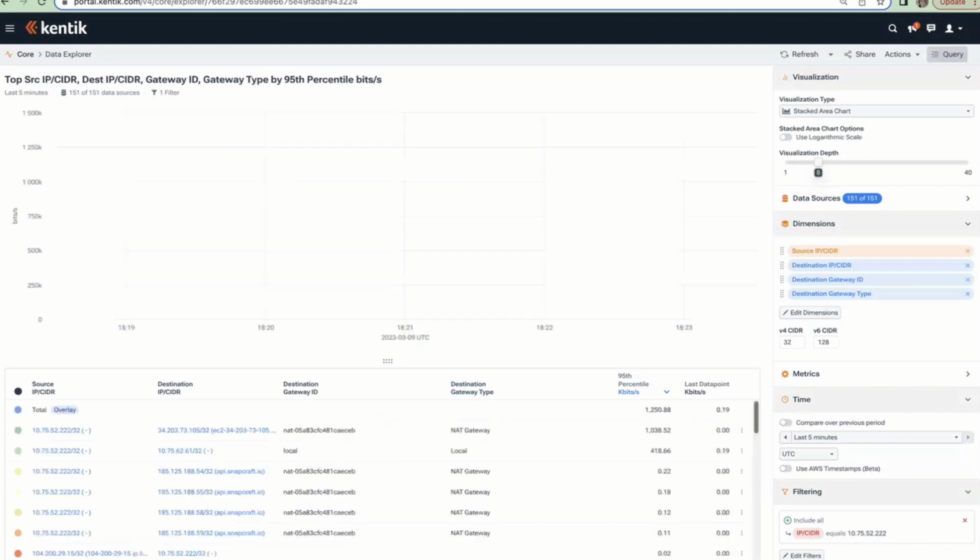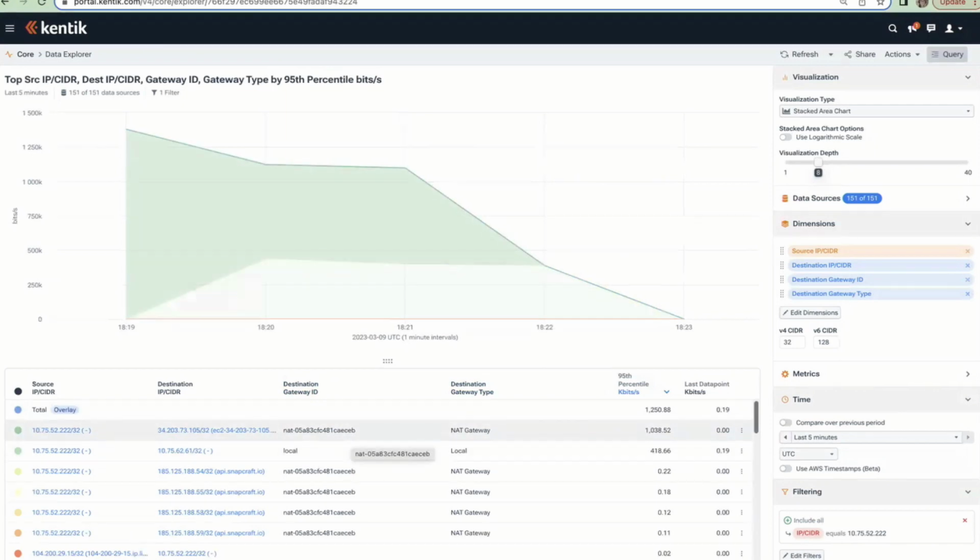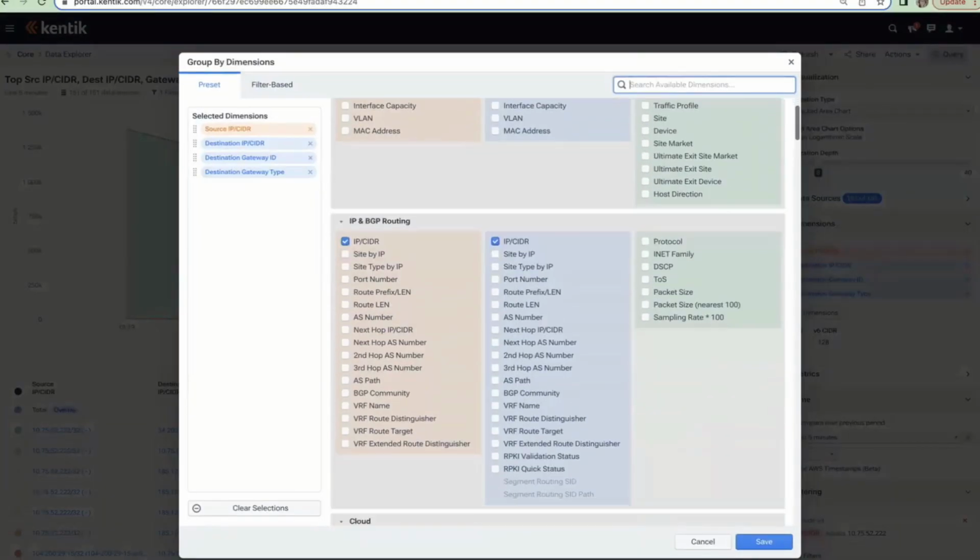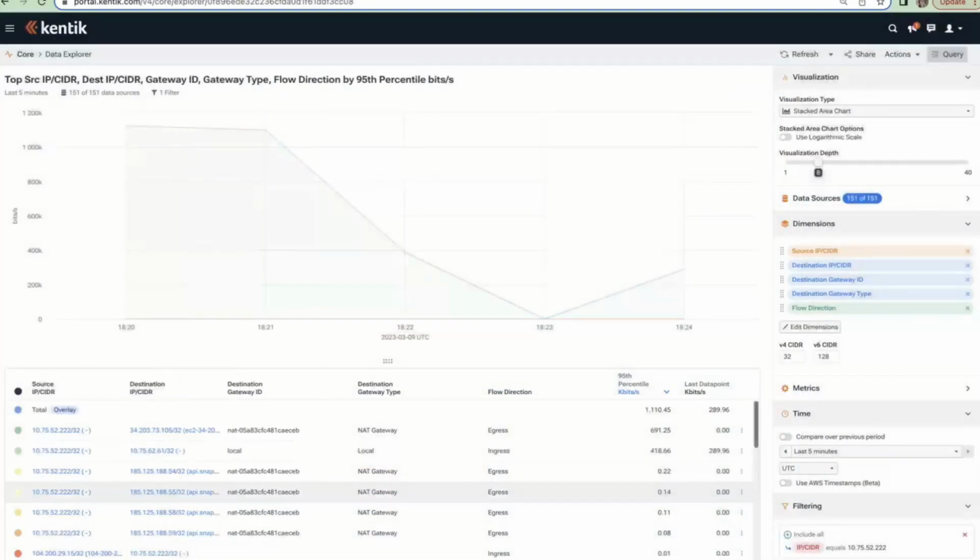And what I'm looking for is my database IP. Let's see. Okay, so yeah, right here at the top of this list, I think this is probably the database IP because it's sending a bunch of outbound. Well, actually, I can't see whether it's outbound or not. So let's fix that. Now I see whether it's egress or ingress. Okay, cool. So clearly, this is going through a NAT gateway right now.